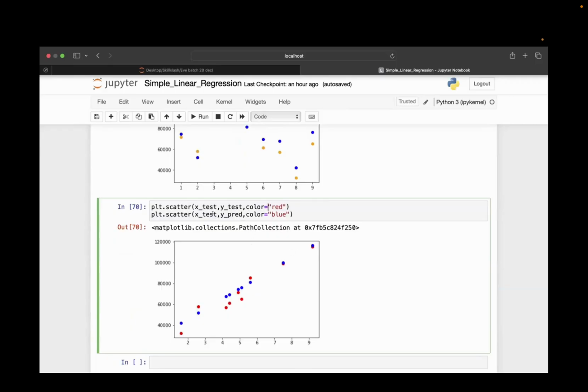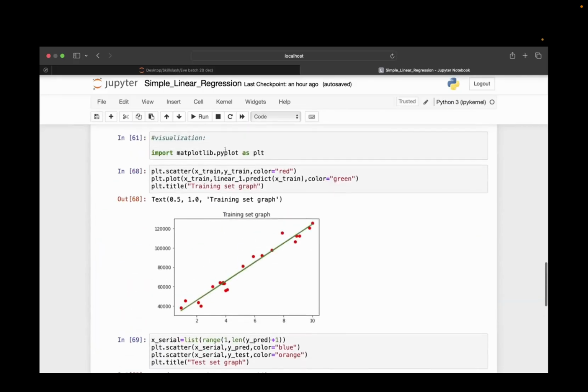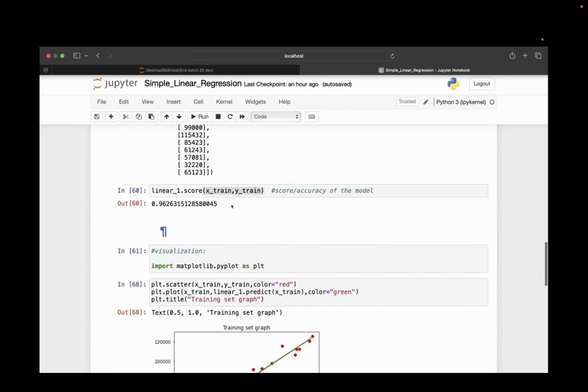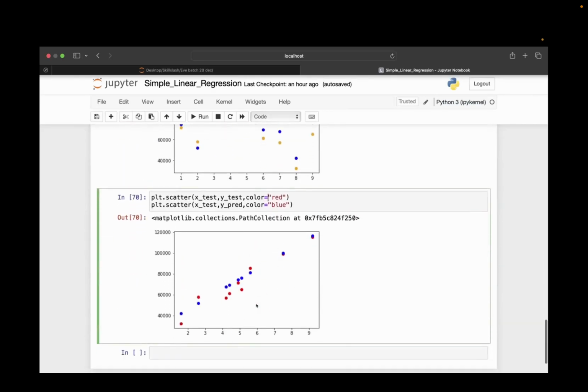I cannot plot the graph for Y_test and Y_pred. That's why I have written here something like X_test, Y_pred. The combination of X and Y will come into the picture here for the judgment of accuracy. Okay? Because this is continuous type of data, guys. We cannot do the judgment on the basis of Y_pred or Y_test.